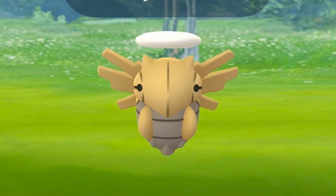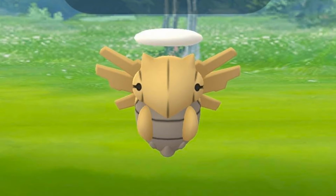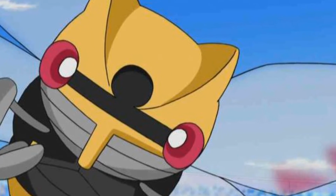Shedinja doesn't move, doesn't even breathe, its wings do not flap, and it simply levitates, held in the air by some unexplainable power. Shedinja is obviously a spirit, but none of the Pokédex entries seem to suggest where the spirit may have come from. If Pokemon have souls, surely Nincada would have kept its soul on its journey to becoming a Ninjask. So where did the Shedinja come from?